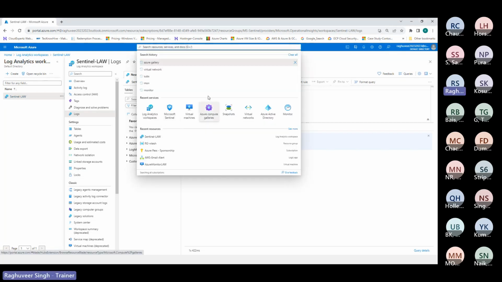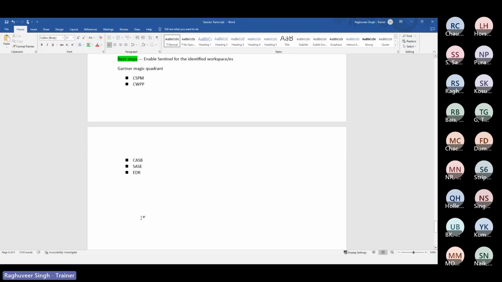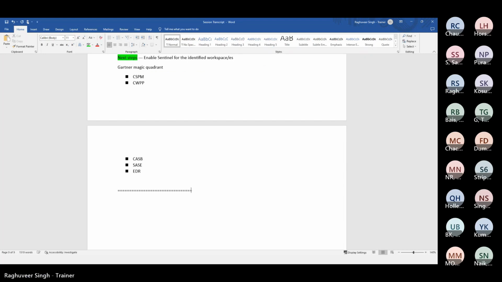So now that we have enabled it, we have done the initial configuration of Sentinel from the deployment perspective. Let's start doing the job of Sentinel. So let's go back to the... All right.